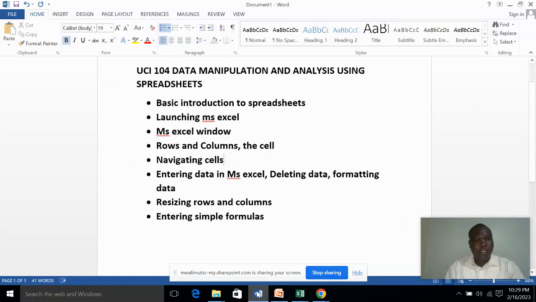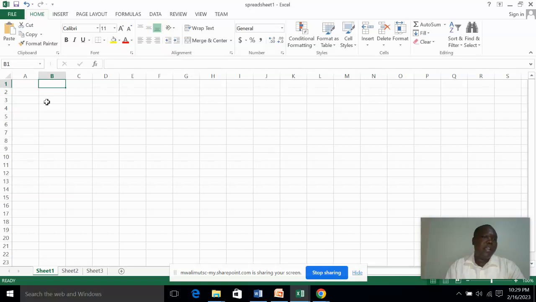Now, let's look at how to enter sample data and how to work with some sample data. For this kind of course, I want to look at some typical data which we can enter in Microsoft Excel. The typical data could be the marks for students.